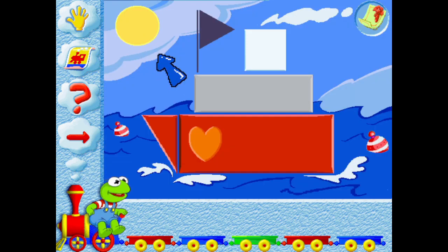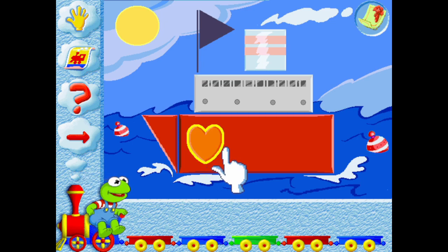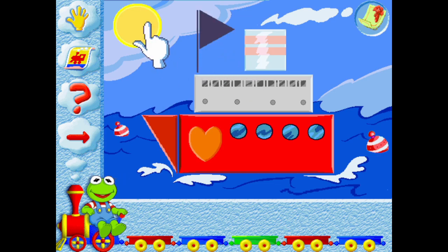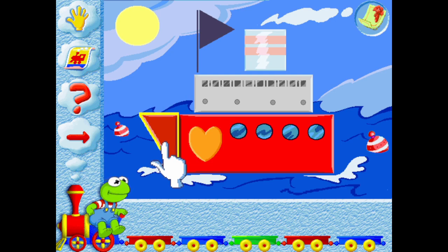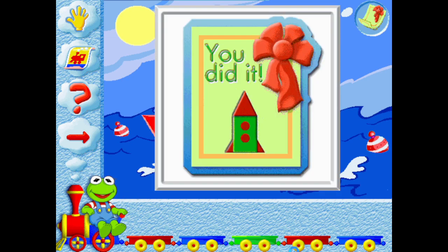A gray rectangle. Excellent! A white square. Excellent! A red rectangle. You're the best! A yellow circle. All right! An orange heart. You're terrific! A gray triangle. You're great! A red triangle. Good job! You're terrific!